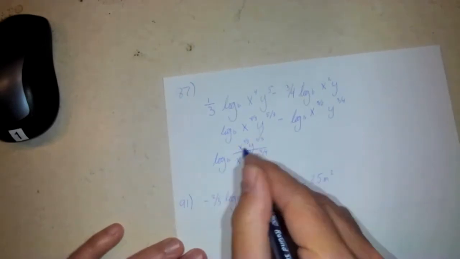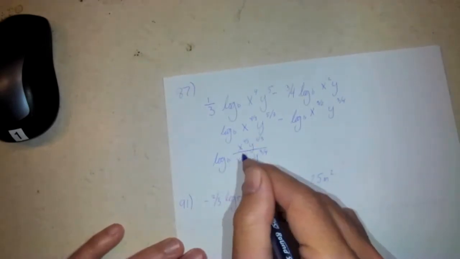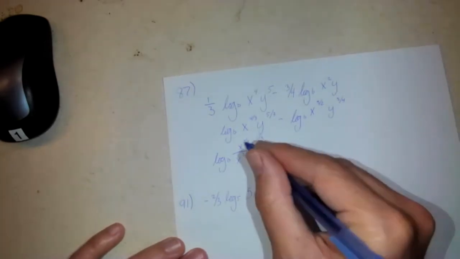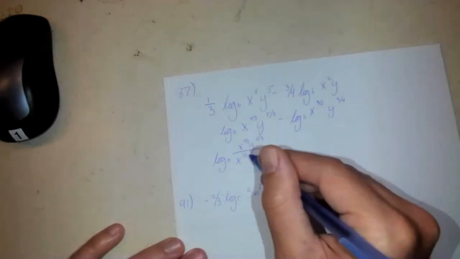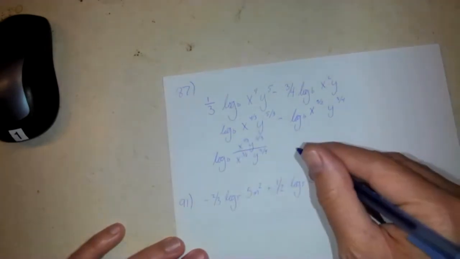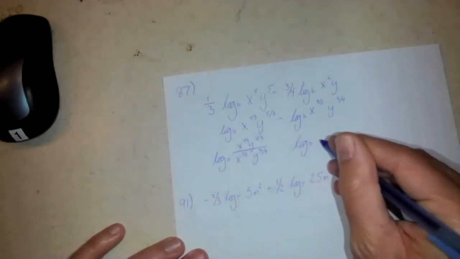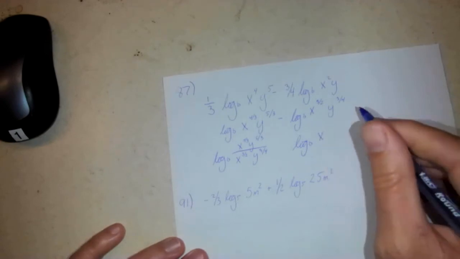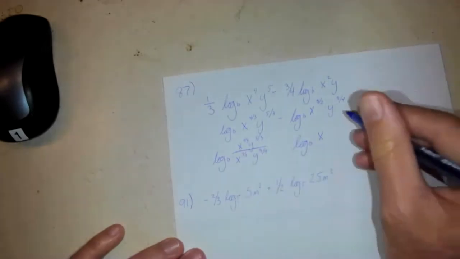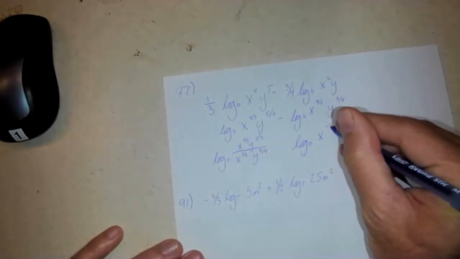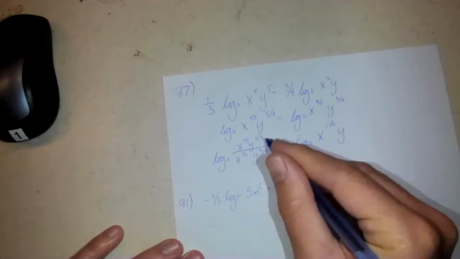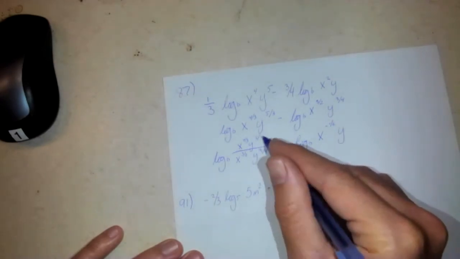And when I am dividing things with the same base again, I end up subtracting their exponents. So I have 4/3 minus 3/2. It's a little bit of a pain. We could write this as the log base b of x to the, and I'm thinking of this as 8/6 minus 9/6. So I should get a negative 1/6 there. And I get y, same idea here, common denominator this time is 12.